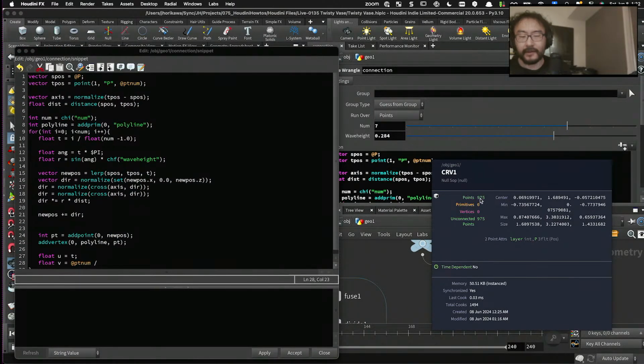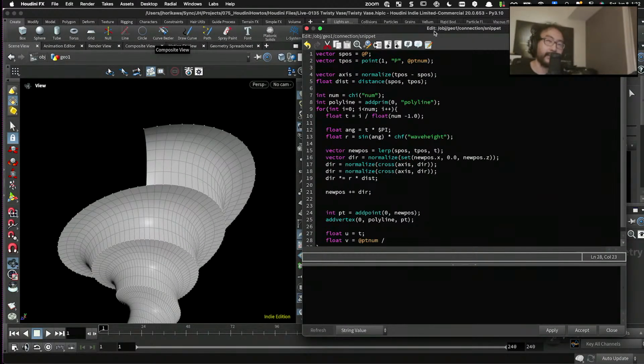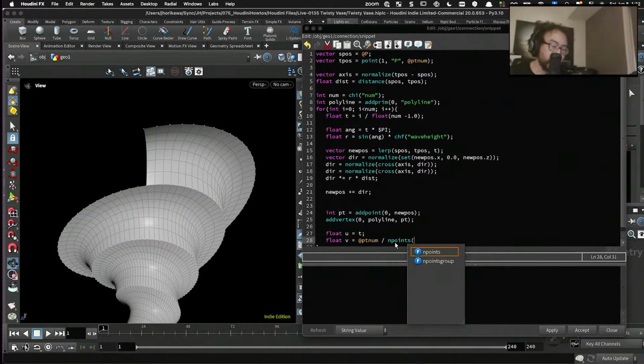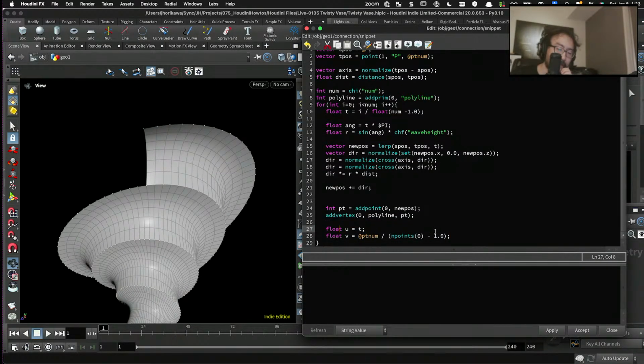In this case you have a total of 975, so if you just divide the point number by that length, you just get 0 to 1 based on the spiral curve direction. So that will be easy. And in case you want to have a value in between 0 to 1, you want to subtract by 1 because this starts from 0. Okay, so this will give you U and V.